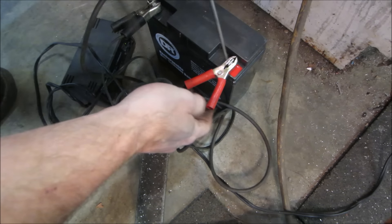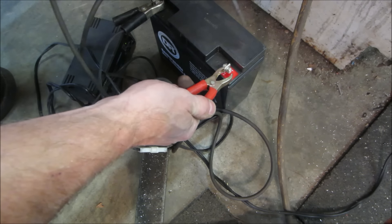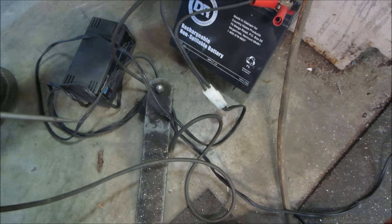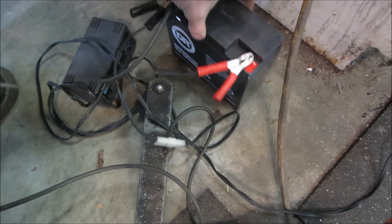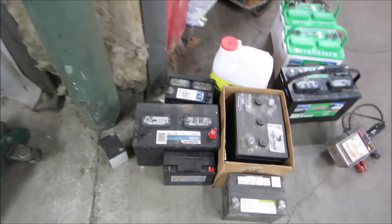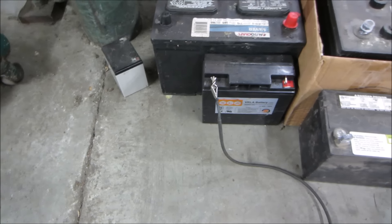Is this fuse for output? Like with a drill? It didn't blow it. It's only been about 10 minutes and it is on the charger - let's go see if it's doing anything. Nothing at all - I think that guy is going to end up being dead too. So what I'm going to do is let that charge overnight and go price what these batteries are. We bought one for the DR about a year ago - I think it was about $40 or $50. I think it's worth putting that into it to make a functioning jumper pack with a new battery for $40 or $50 compared to a new one being $150 to $200.